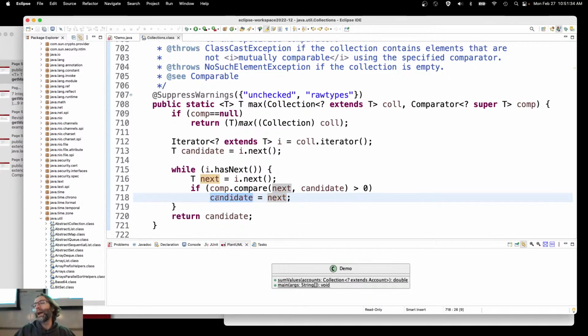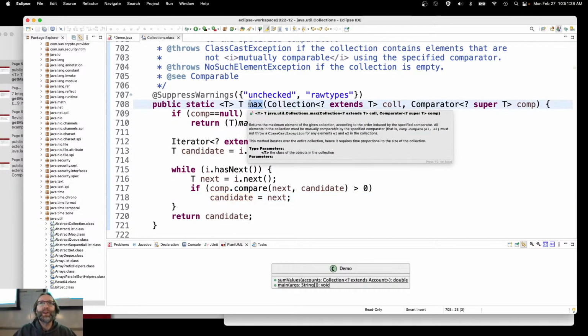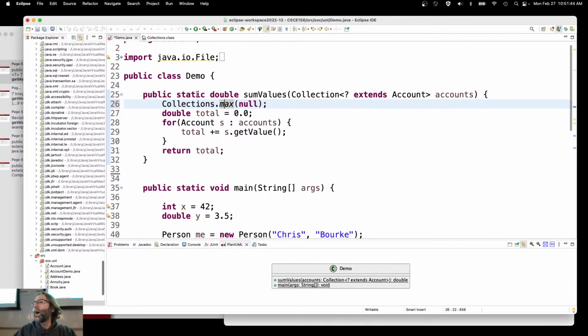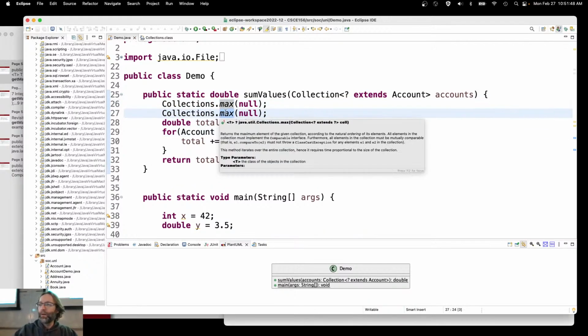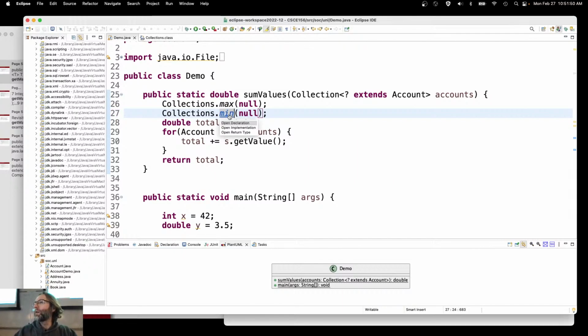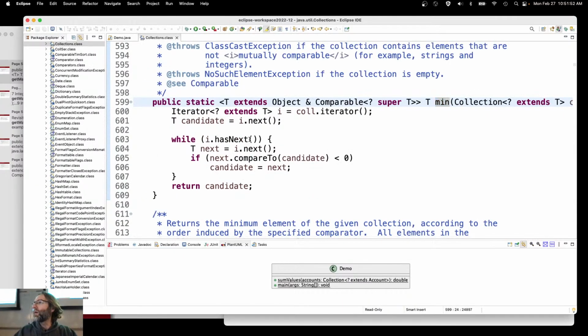Why didn't they call it the max over here? It's the max value. It's the max function. Sometimes it's treated as the min function. I don't think that there is a min function. Why? Because all you have to do is reverse your comparator. Min, there we go. Oh, there is min. What does it do? Oh, wow, okay. They just repeated their code. Guess what the only difference is? I wouldn't have done it like this. What's the only difference? Less than.